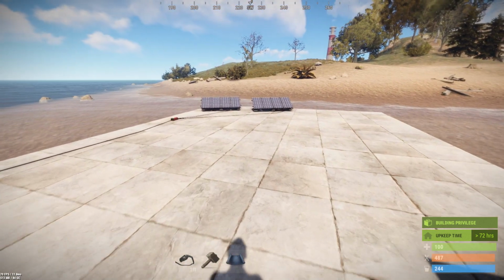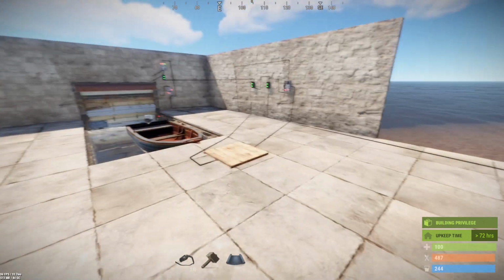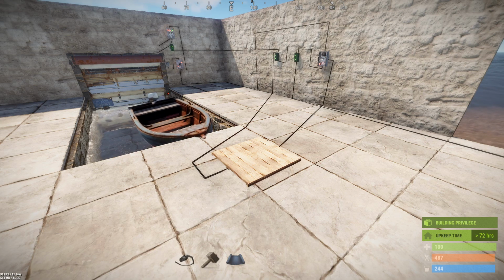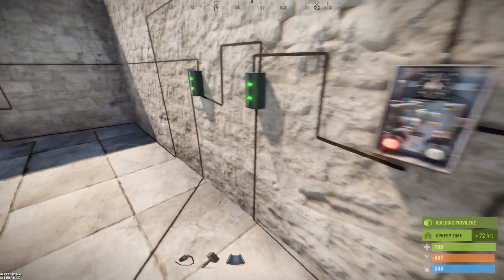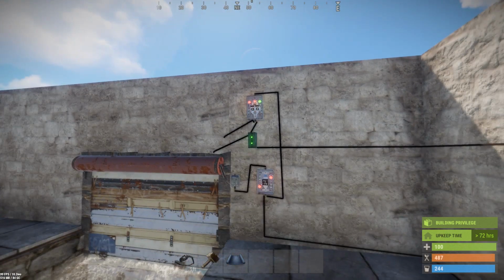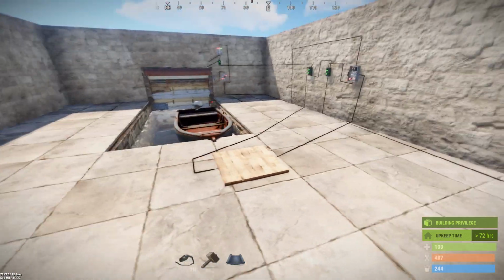So you could run it off 1 solar panel if you happen to be in an always daytime server, and the sun doesn't move, you could do that. You need a little bit more than a small battery for the backup if you want to do it off battery backup. You could break this up. These power sources can be independent, so you could have 1 circuit of 7 with a battery and another circuit of whatever that would be, another 6 or 7 with a battery if you want to do that. Lots of different possibilities here.